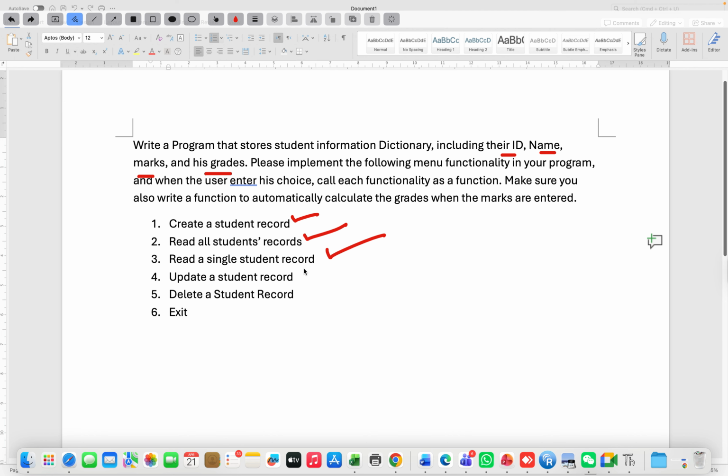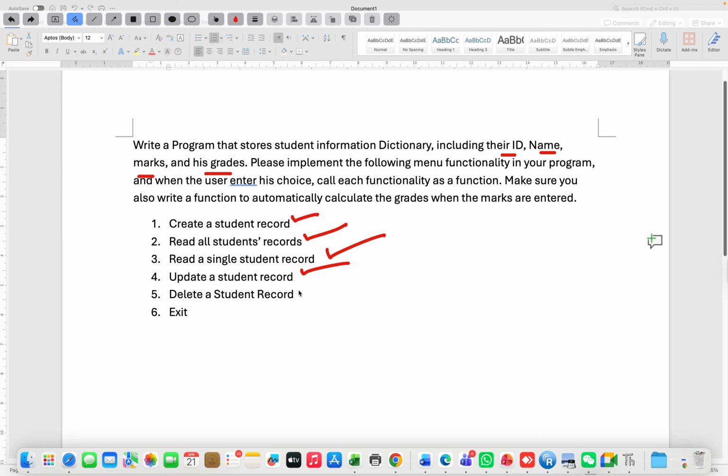And if you want to update, like maybe I've given a student wrong marks. Let's say there's a student named Rakan, and mistakenly I gave him 100 marks, and I want to update it back to 70. So I will press 4, and it'll ask me to enter the student ID for which I want to update the marks. So I will give, say, ID number as 105. And then it will ask me another question, enter the marks that you want to update. They were old marks and now I want to enter new marks.